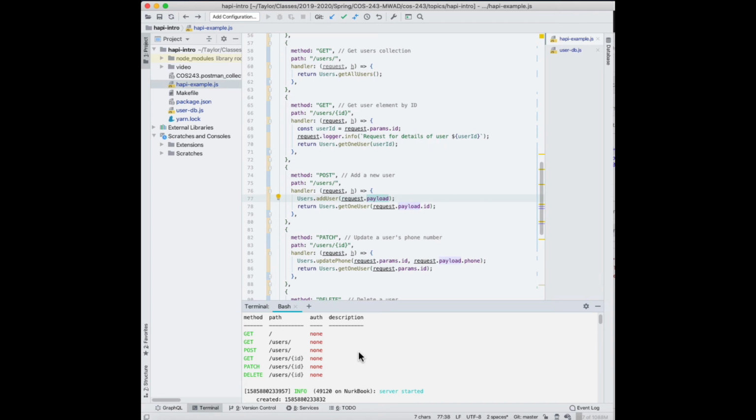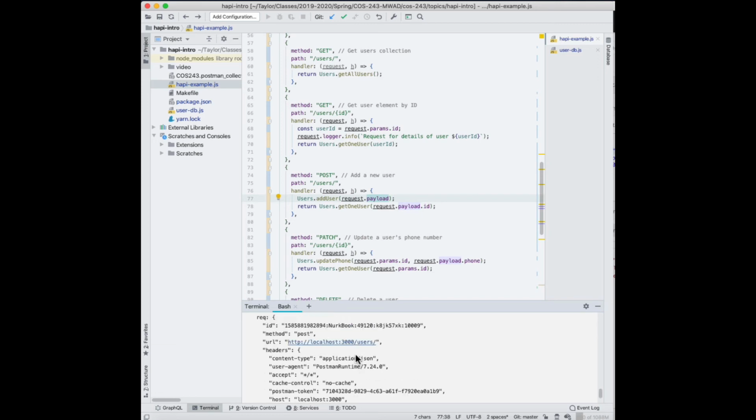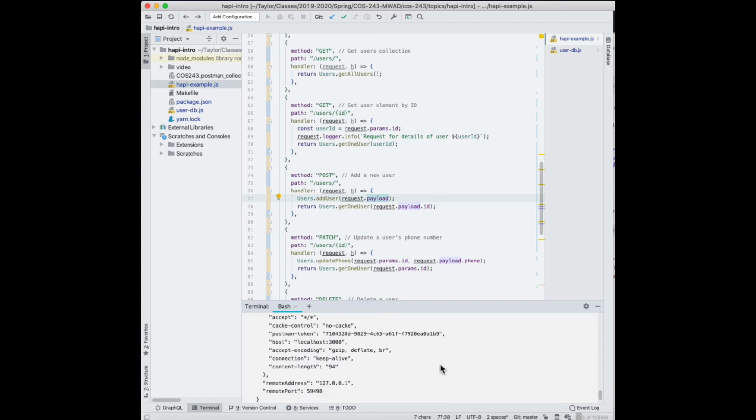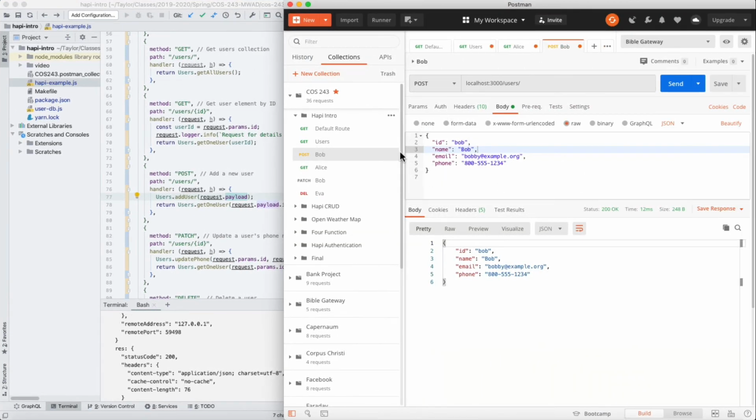If we go down here in our logging output, we'll see here down at the end we got a request to this user's URL. It was a POST method, and it had content associated with it that was retrieved out of the request by using this payload property, and that corresponds basically to the contents of the JSON that we passed to it.